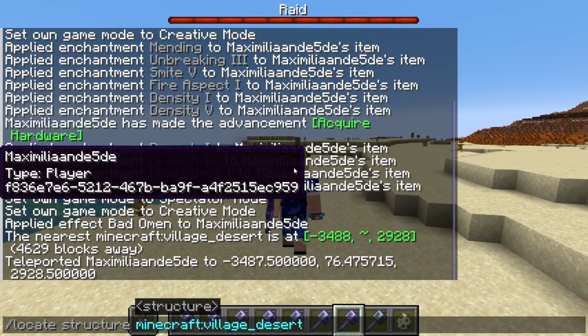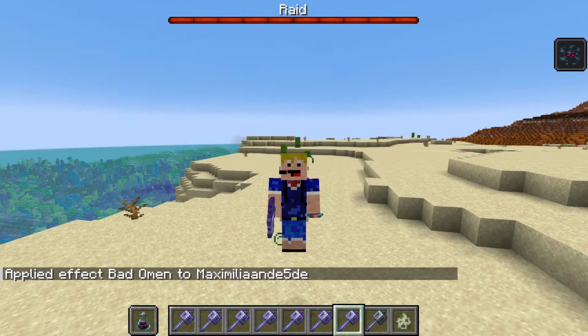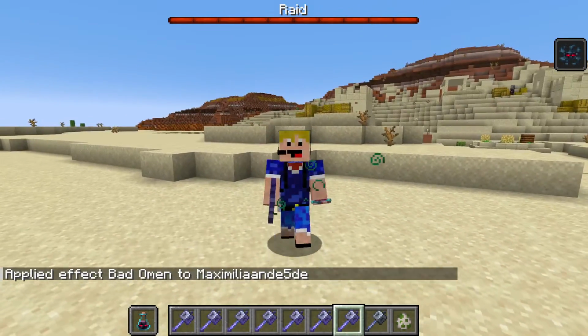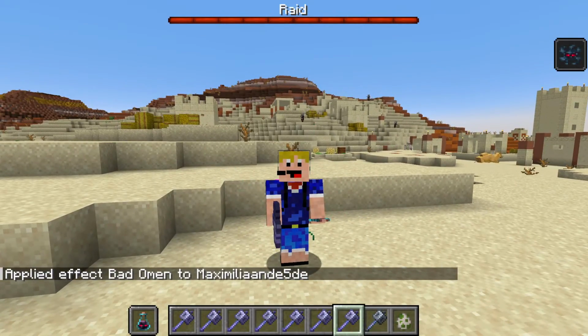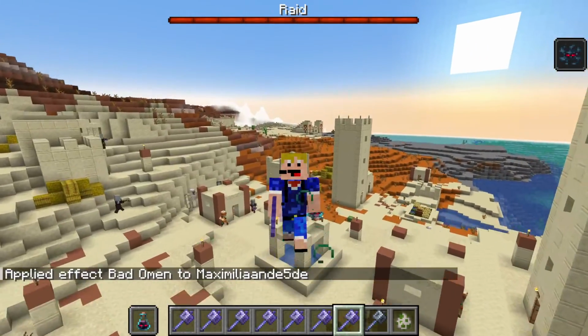Let's take a look at the particles for the bad omen then as well. Let's not hide the particles. So those are still regular particles, but the particles for the raid omen are those skull particles we just saw before. And of course we won't get a new raid here because one is already started.